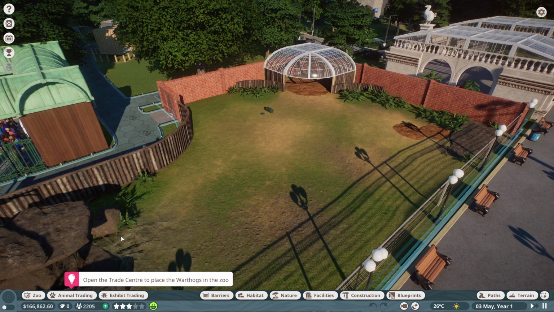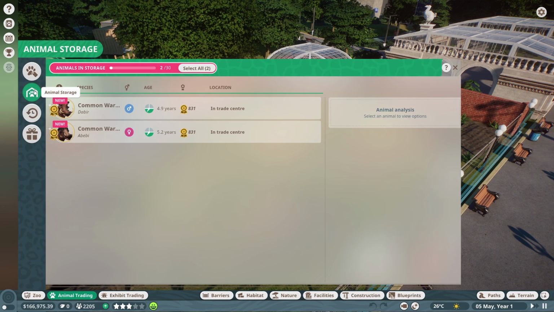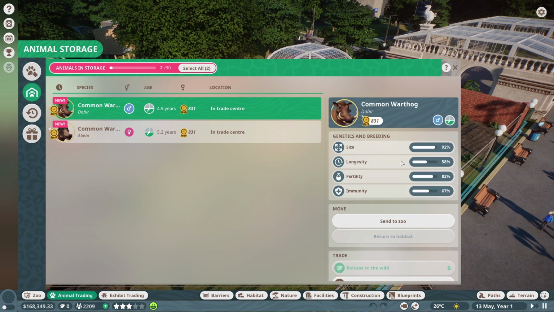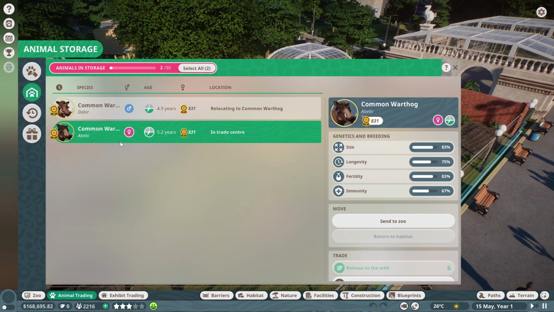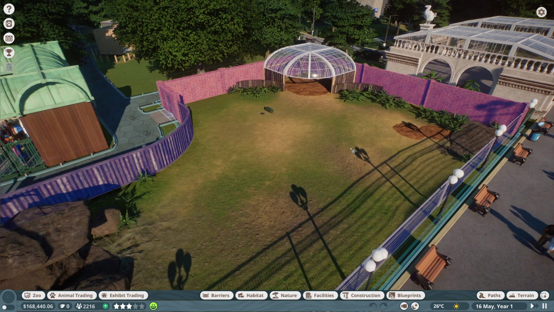Open the trading center to place the warthogs in the zoo. I see. Animals in storage, 2 of 30. We got both common warthogs. All right, so we can send to zoo. Or we can cash it in for $69. I see. I don't know what longevity 58% means either, but all right, send to zoo. Right about here. And same again for the other warthog. Send to zoo. Oh no, this girl. Send to zoo. Boom.